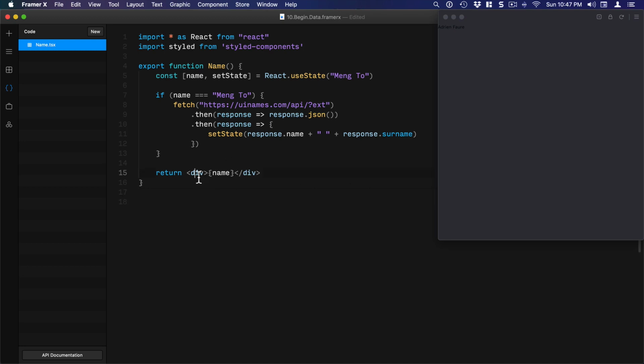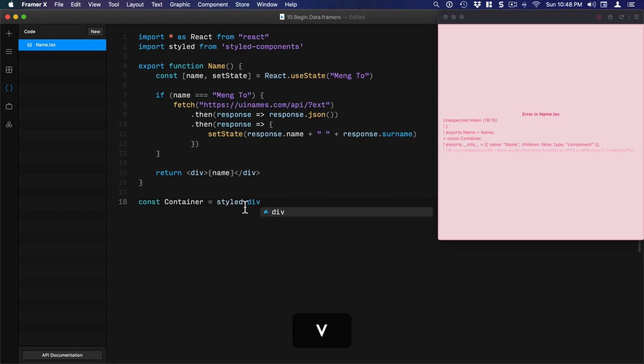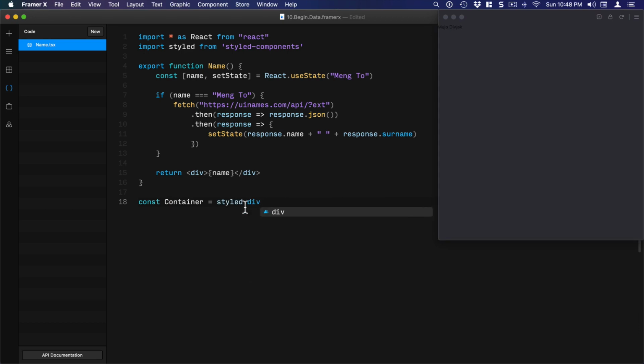So here, instead of using a div, I'm going to create a styled component. So const Container is equal to styled.div, because that's the type of element that I want to use. Backtick twice, and then in between I'm going to put my CSS code.